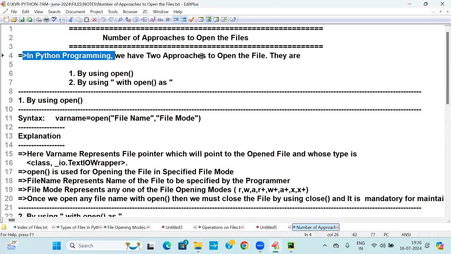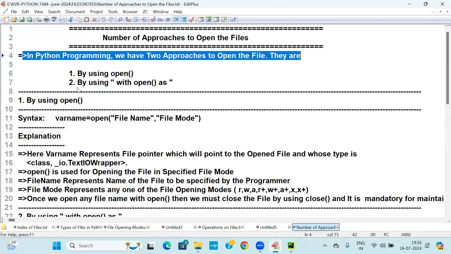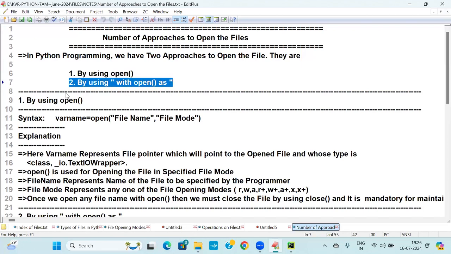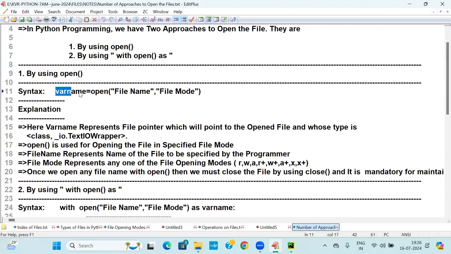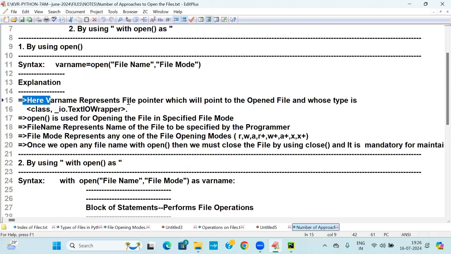In Python programming, we have two approaches: by using open(), and by using with open() as. By using open(): variable name equals open(file name, file mode). Explanation: the variable name represents a file pointer which will point to the opened file, and whose type is class _io.TextIOWrapper.